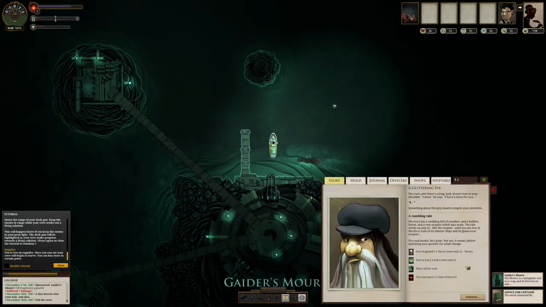A rambling tale. This story has a wedding full of murders and a leafless fortress, and the vast serpent which eats souls. The tale winds on and on, like the serpent, until you are lost in the dizzy toils of its sinister ships and its glamorous corpses. You nod awake, he's gone, but not, it seems, before searching your pockets for small change. Gained terror, lost 2 echo, and I have a tale of terror.